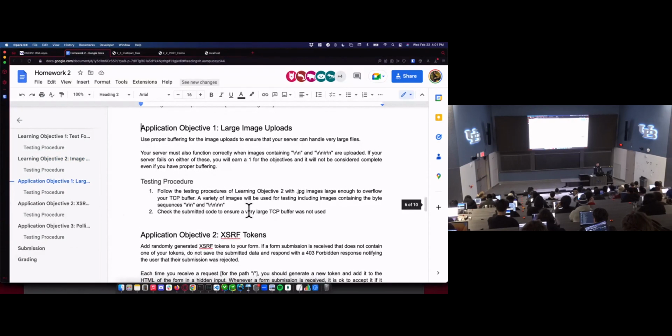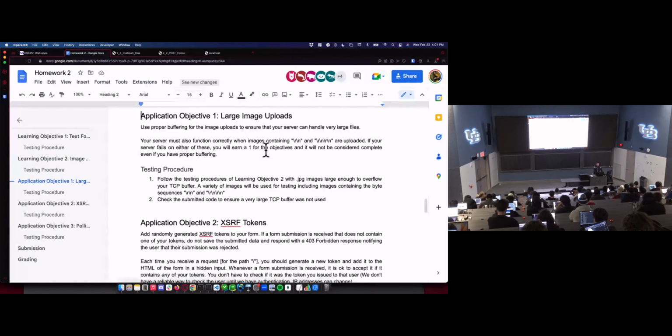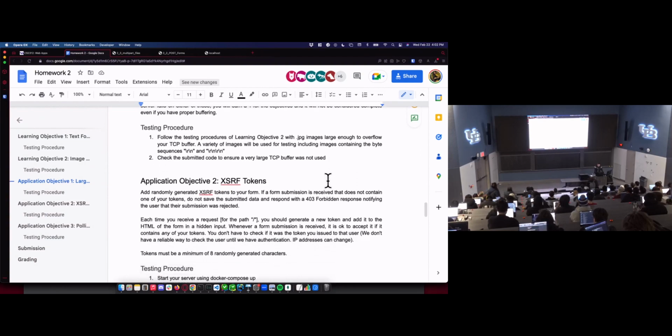Then we're going to add some extra features onto it as we move into the application objectives, handling arbitrarily large files with possibly some strange characters in it. New lines especially. A lot of y'all like to get a request and then immediately do split on /r/n. What if that byte is part of your image? We'll talk about that a lot next week. Maybe Friday. When do we get to that?